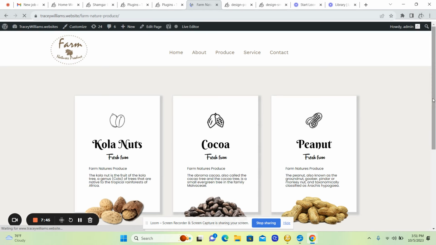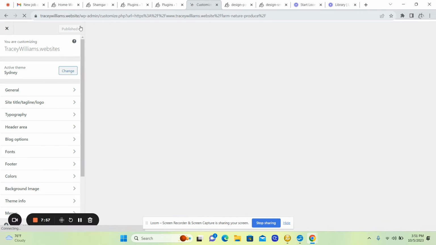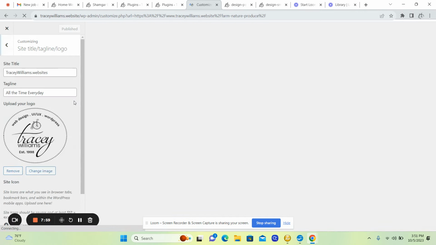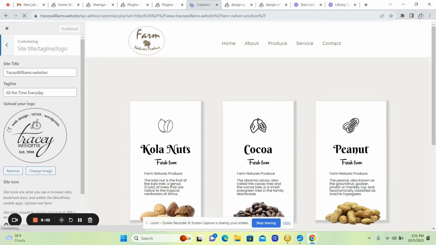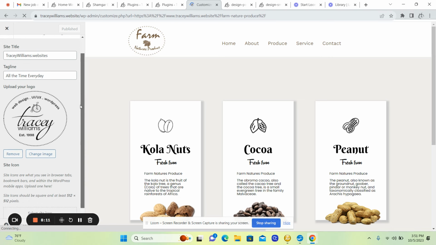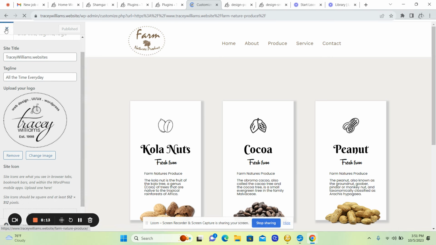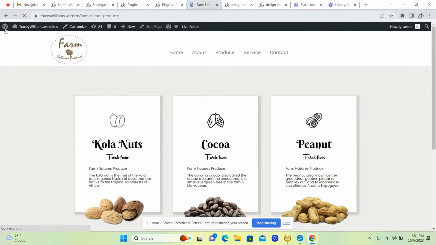Alrighty. Before you do any work, you want to customize the Sydney theme. You would click Customize. You would load your logo, which I have my logo here. You can see it's different, and we kind of explain how I did that by hiding my stuff. And then you just kind of go down a little bit to do your customization.